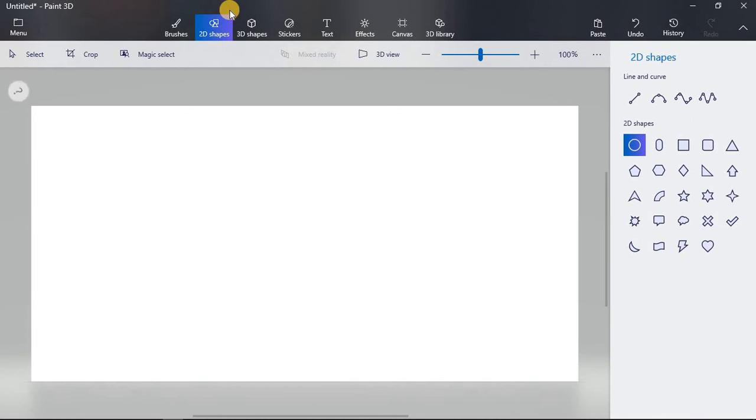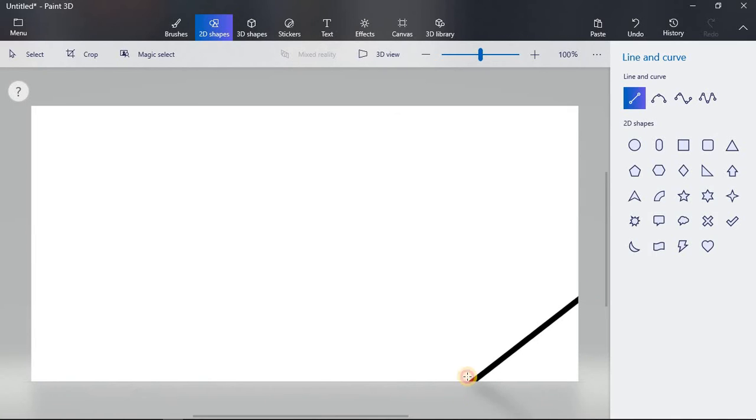So firstly, we will go to 2D shapes. Over here I got the line. Maybe you might be wondering what I am doing, but it will be really cool when you look at it very carefully. Now I'm going to make somewhat of a unicorn world, so I want to use some unicorn colors such as pink, purple, and blue. So let me try it.